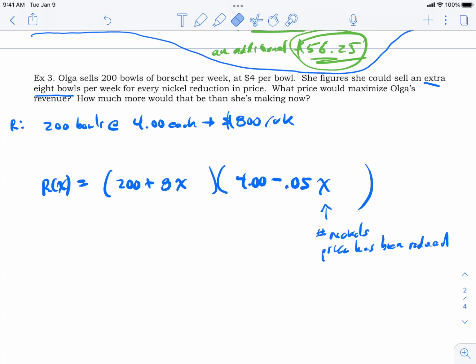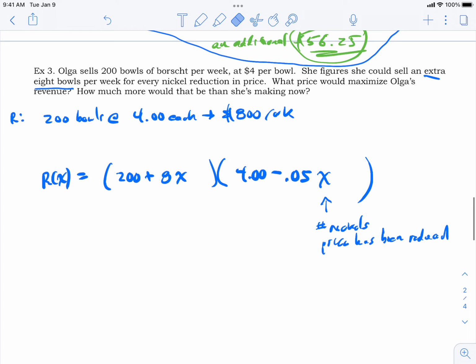The way you check yourself to make sure your formula is working is you just say, okay, I think that's going to work. Let me just take a moment and double check. If I go down by 1 nickel, this will be a 208, because I'm plugging a 1 here. And this would be a 395.